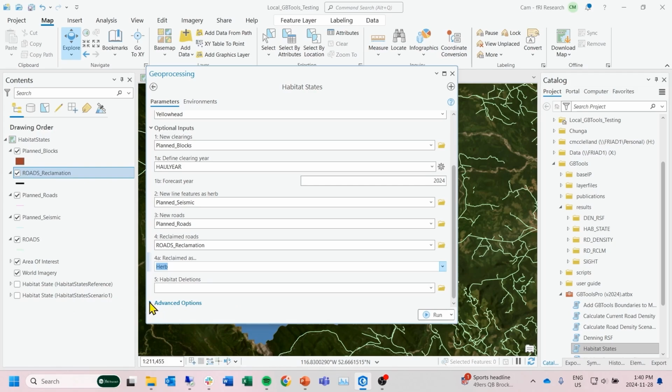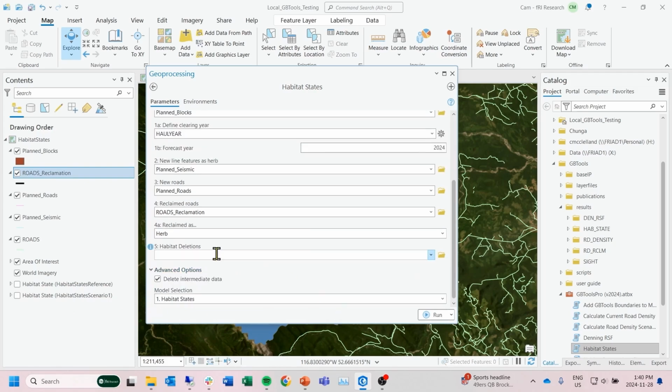So click on that. And then you see we have 2 advanced options. The first is our delete intermediate data. I always recommend that this be selected because it cuts down on memory or space to store data, but it can be useful if you want to keep all the steps leading up to the final output.